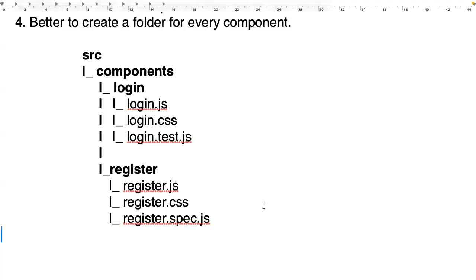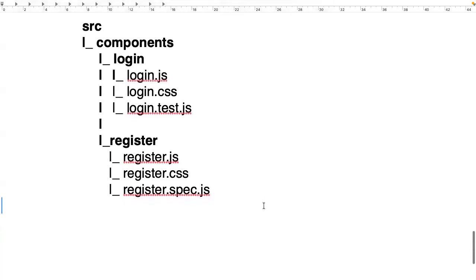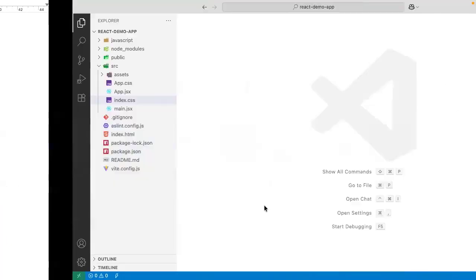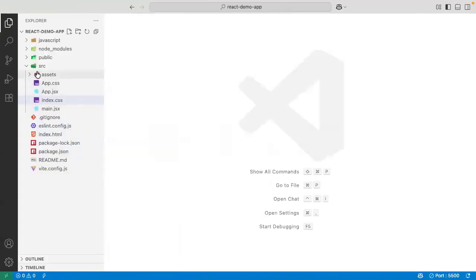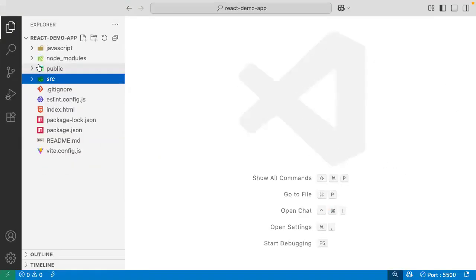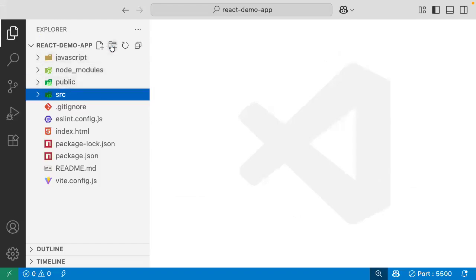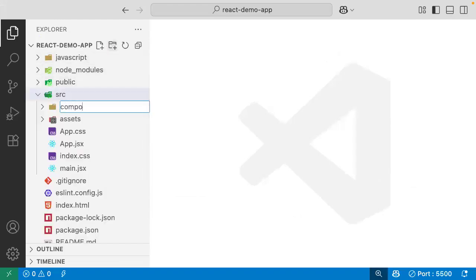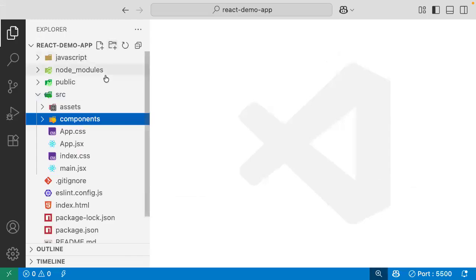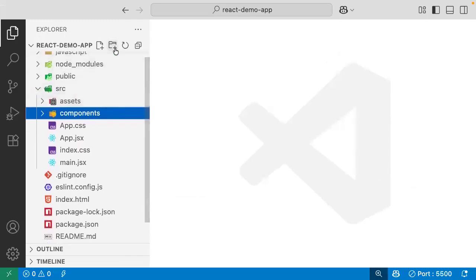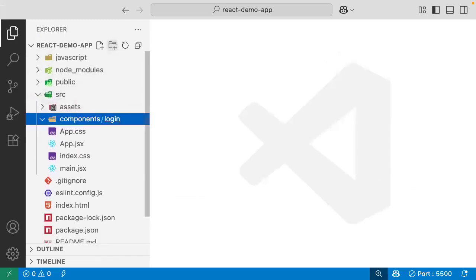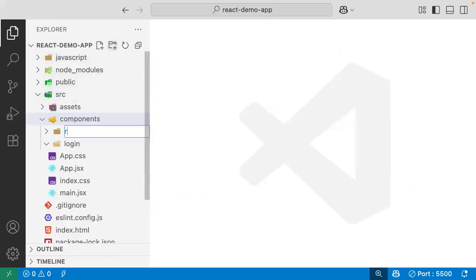So first, I will go to the SRC folder. In the SRC folder, I will add a new folder called components. In that, I will add another folder, login, and select components and add another folder, register.